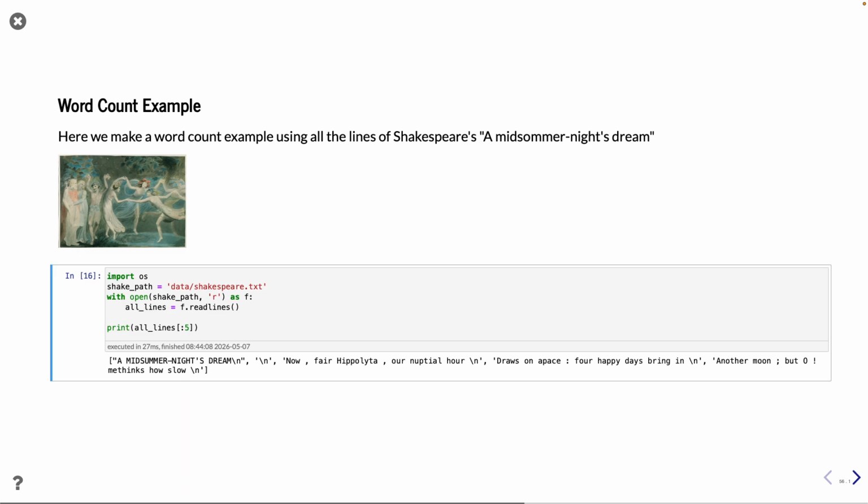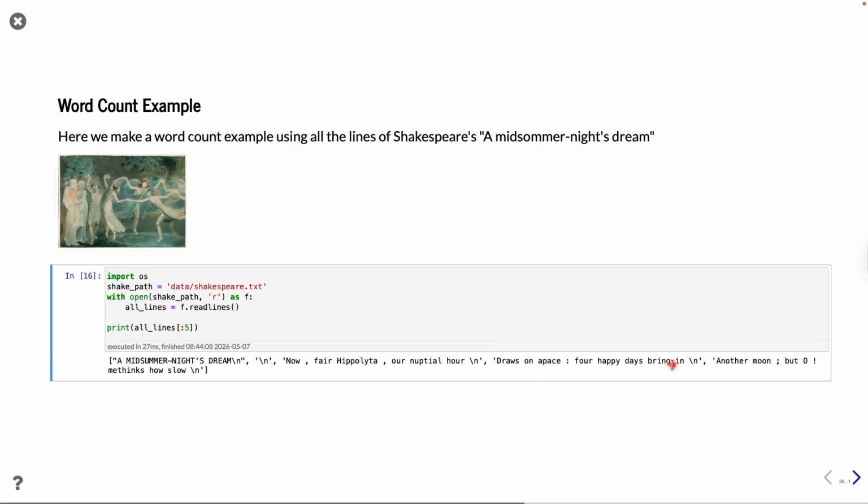And as a counting example, just to see how it works, let's load Shakespeare's A Midsummer Night's Dream. We have the full text here. It's available online if someone wants to take it. Then we read it and print the first lines of this.